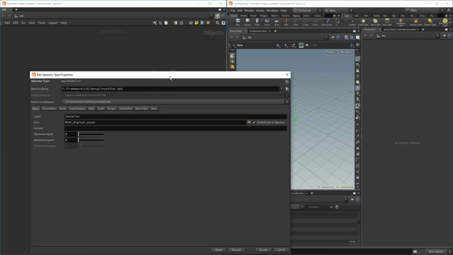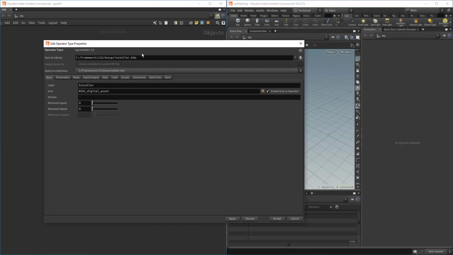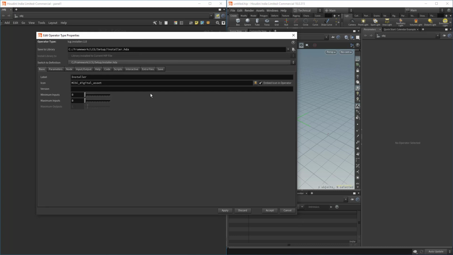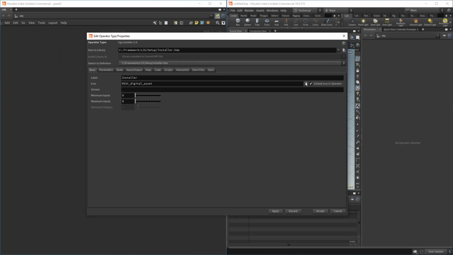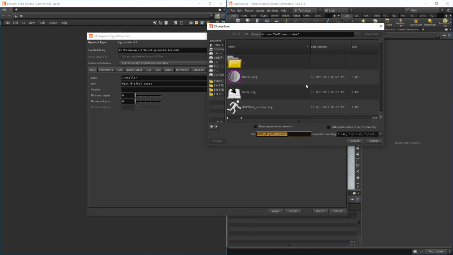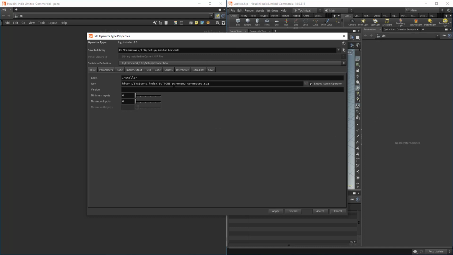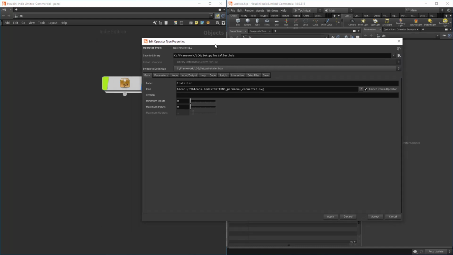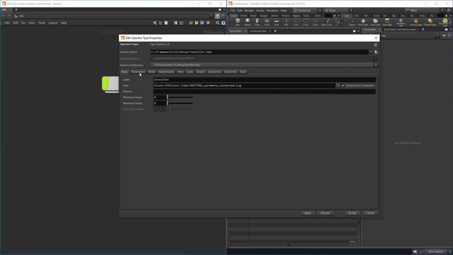Once we save our digital asset, we get this properties window, and this is very, very powerful. There are so many features to digital assets. I love them. The first thing is to pick out an icon that we dig. So we click on this little icon right here, and then we can go into this hi icon folder and dive into the index. And I have the file that I want right here. It's basically this little plug that plugs in. We can just apply here and you'll see it. So that's kind of fitting, I thought. That's all we're going to do in this section.